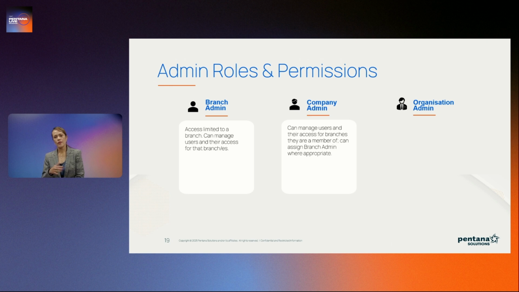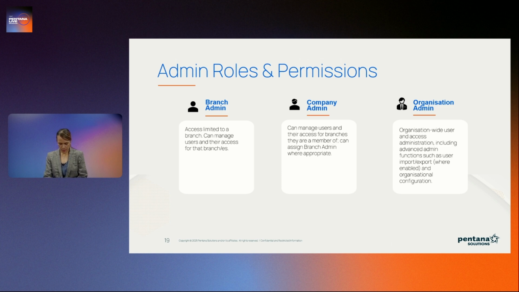It's important to call out that admin roles in Pentana 360 do not automatically grant permission to perform operational transactions inside the connected business applications. Those are controlled within each application and through the access that's been assigned. As you move from branch to company to organization admin, the scope broadens.